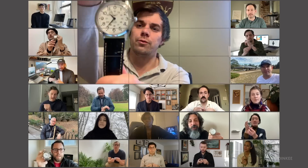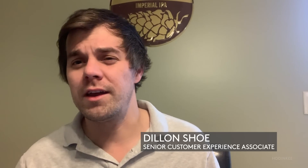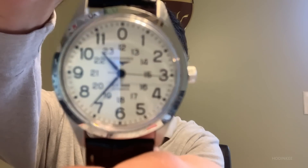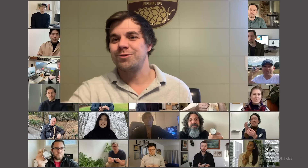The watch I wore most in 2020 would be this Longines Heritage Railroad. The reason I wore it the most is honestly because it's just so simple — it's black and white, it can go with a lot of different things. I've got it on a black alligator strap right now, but you could easily put it on a black calfskin strap to dress it down a bit. It's got a unique Canadian railroad dial where you have the zero in place of the 12 up top, which is a bit cool.